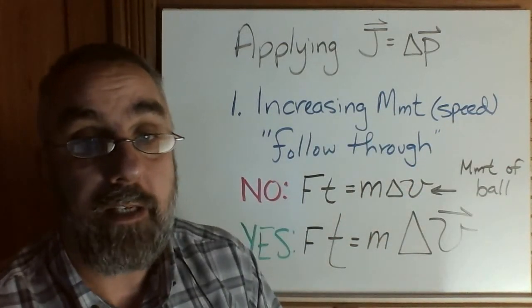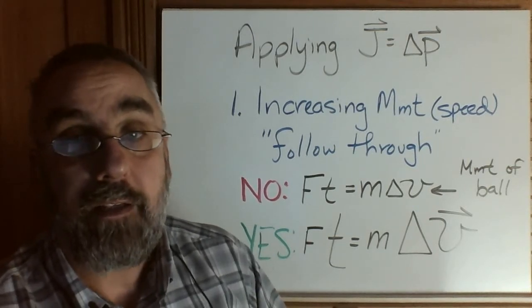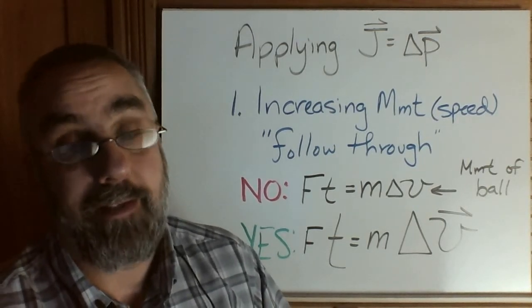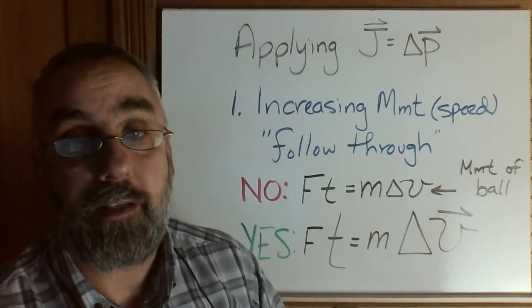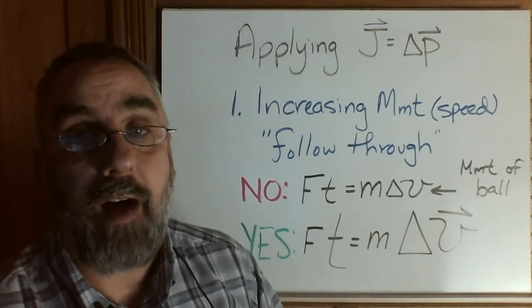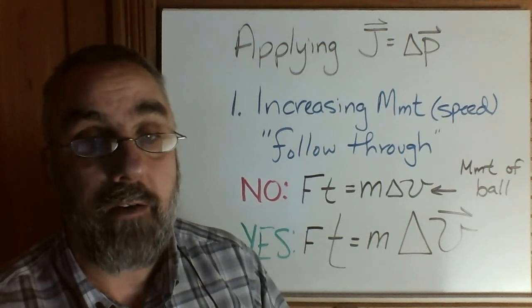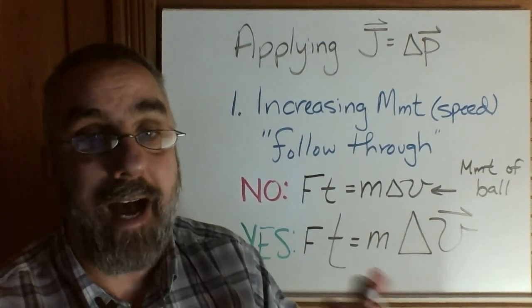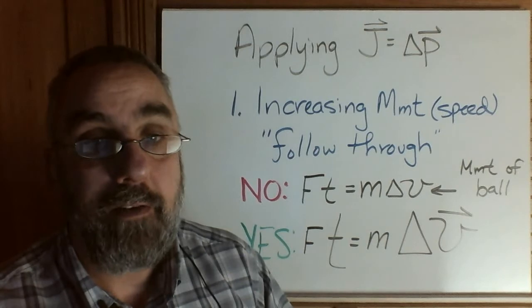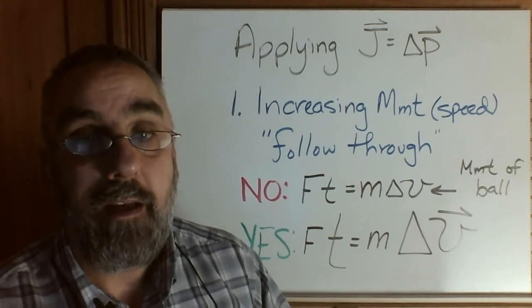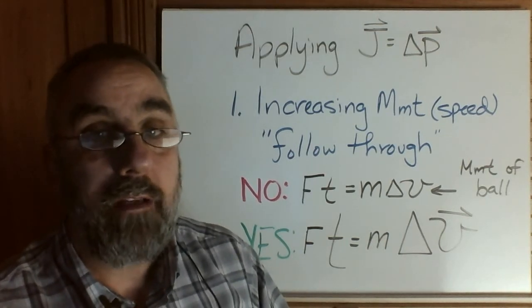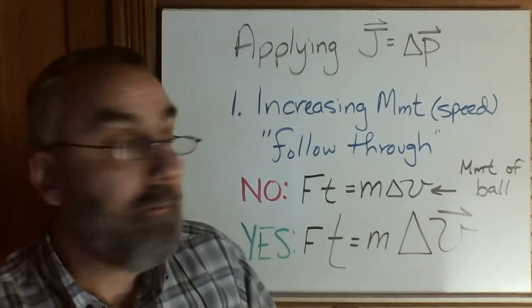If you've played any sports or even in gym class, they tell you when you throw an object, a football, a baseball, a discus, a shot put, it's important for you to follow through. And you might think, like I often did, why is it important for you to follow through? Once the object has left your hand, there's no way that you can influence the path of that object. Well, we can look at it through the application of impulse and momentum.